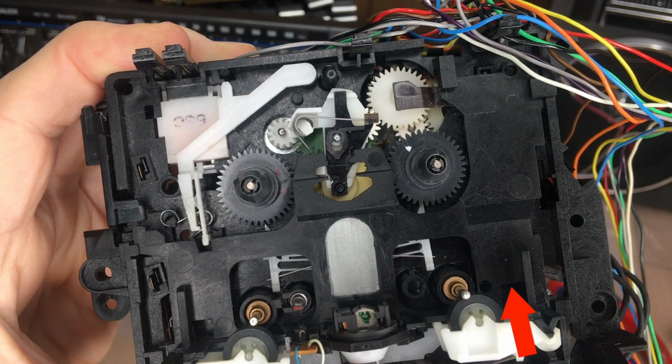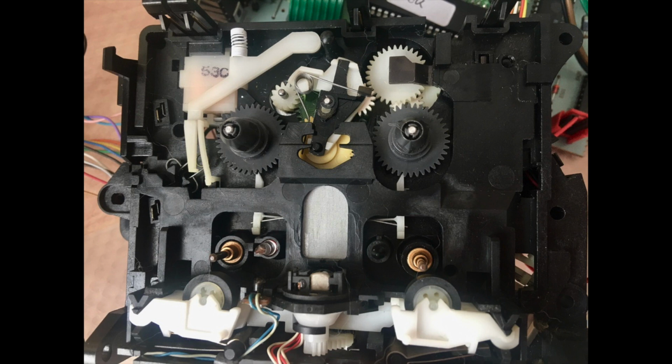We for sure can see this, that the pinch rollers are touching the flywheels from the capstan. And the white lever, there's a notch where it goes in. There's no problem so far, but the problem will occur when we click on fast forward or rewind. When we now click on fast forward, the white lever comes down and prevents the servo head to go up the full way. It only comes up a little bit, and this is needed to listen to the tape for the next and previous music track search.